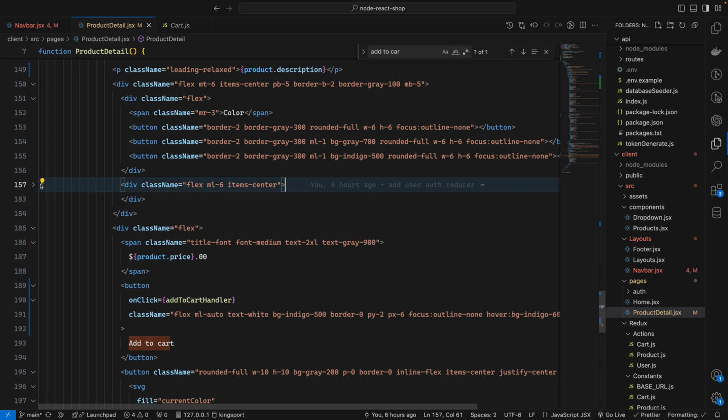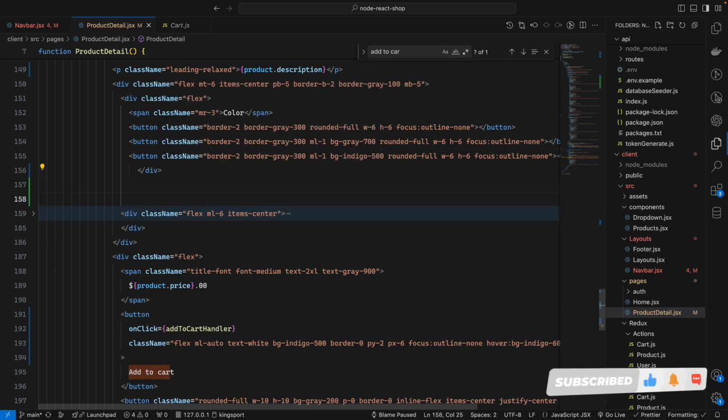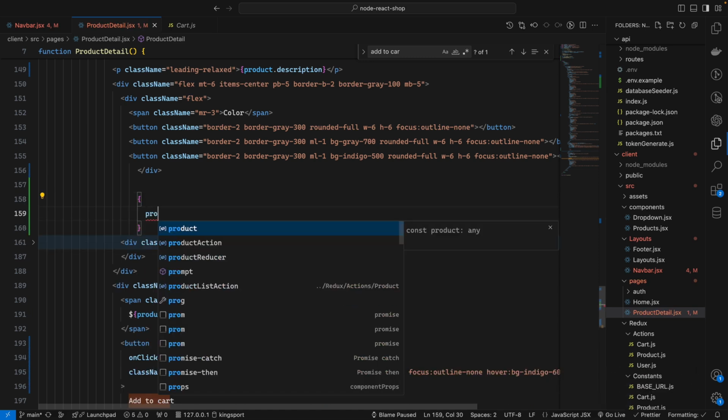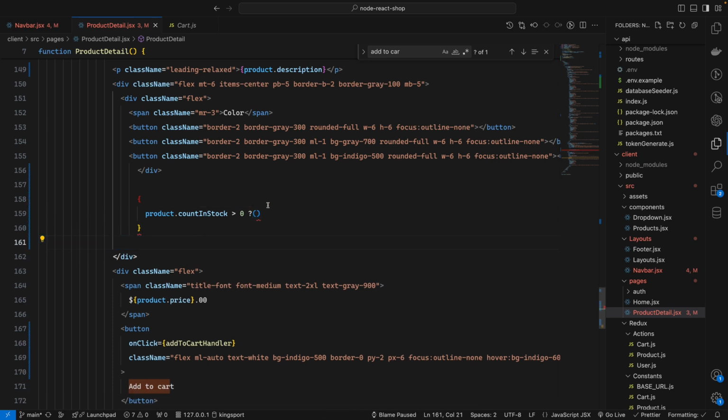So we will minimize the entire block of code. Above this, I will validate product dot count in stock, which is greater than 0. If it is greater than 0, I will show this UI.